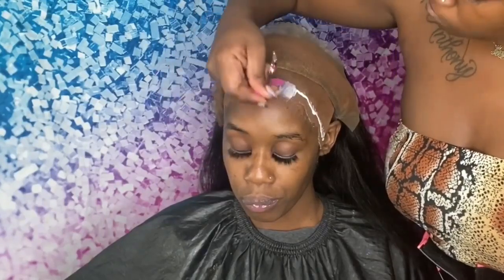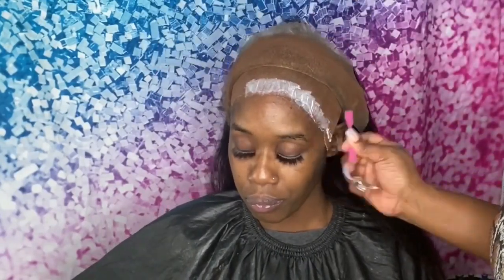And then I'm just going to go in with my Beautiful Hustle lace melt adhesive and begin to apply my layers, wait for it to turn clear, and then begin to pull my lace down and get it molded.